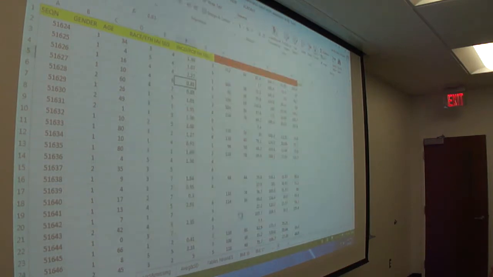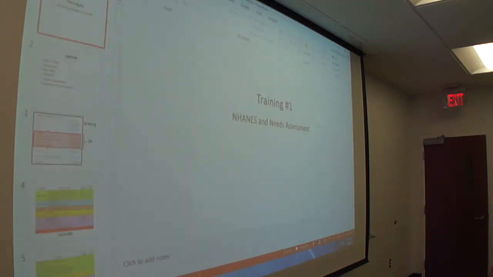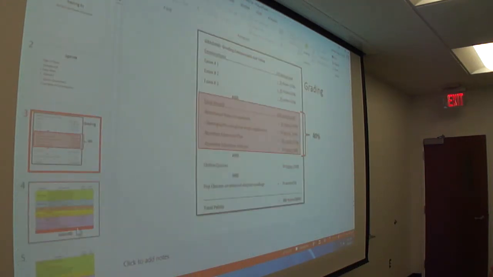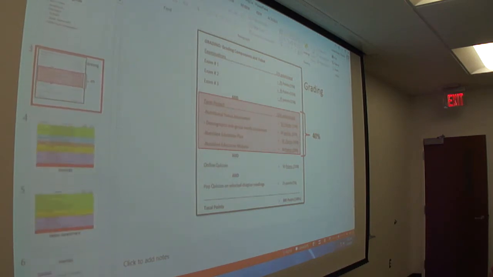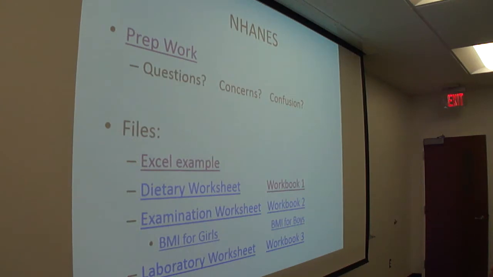And your lab should look something like that. So that's supposed to be the prep work. Now we start actually doing the actual training. That's for another album.